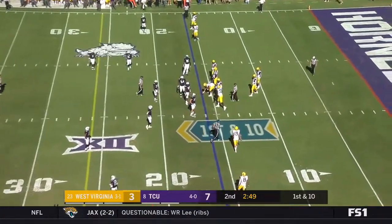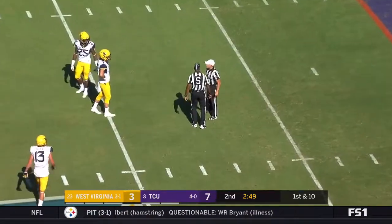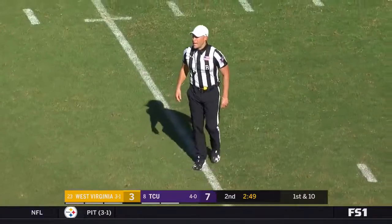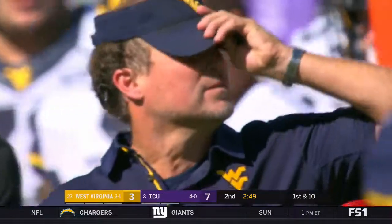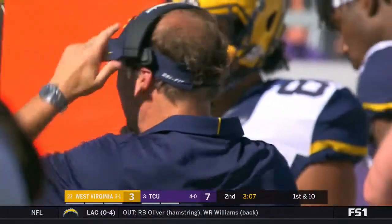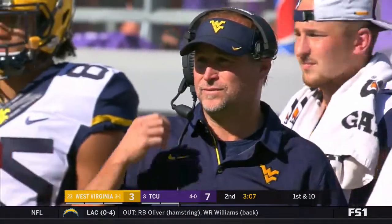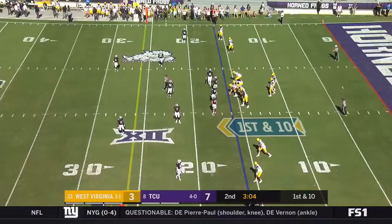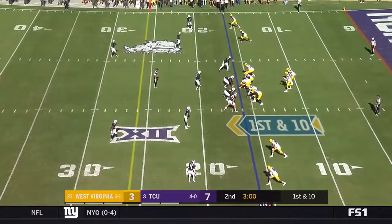This is really going to test those 3 elements we always talk about when looking at whether or not a play is a catch or no catch. Control. The play was a first down. Clock should have stopped at 3 minutes and 7 seconds. Please reset it to 3 minutes and 7 seconds. The 3 things we talk about: control, body part down in bounds, and then time. A time element of when he catches the football, the move that he makes, and if he's able to maintain possession as he goes to the ground. That was a 5th catch for Jennings here in the first half.